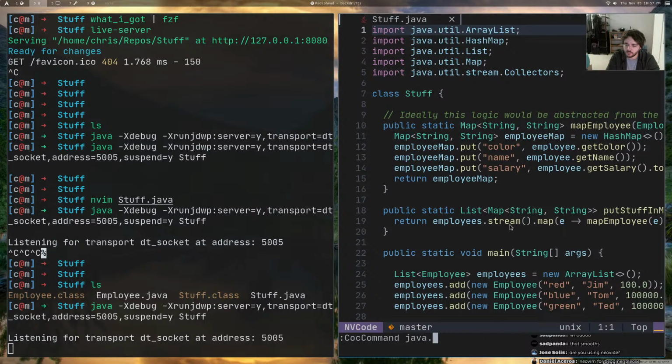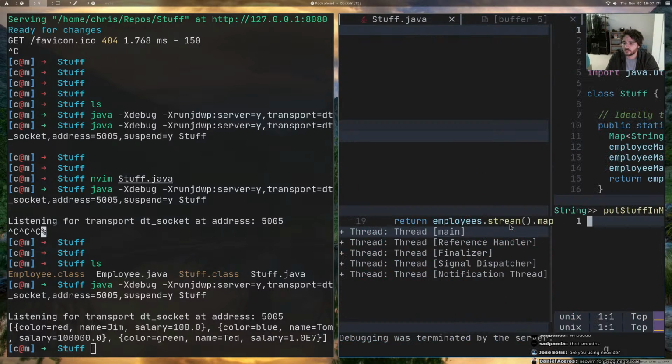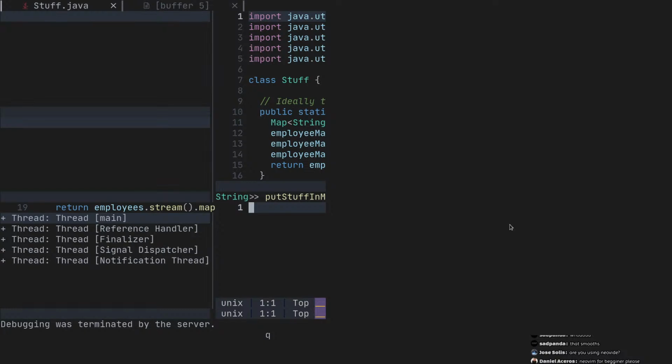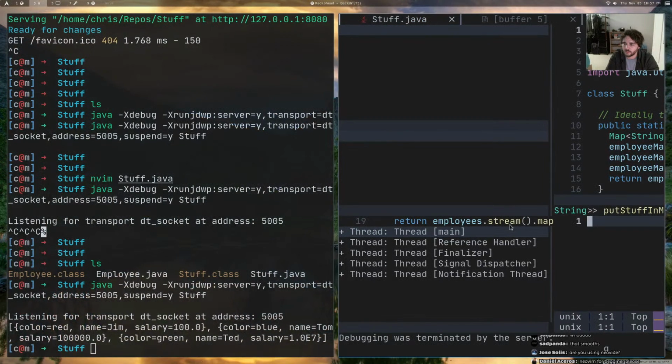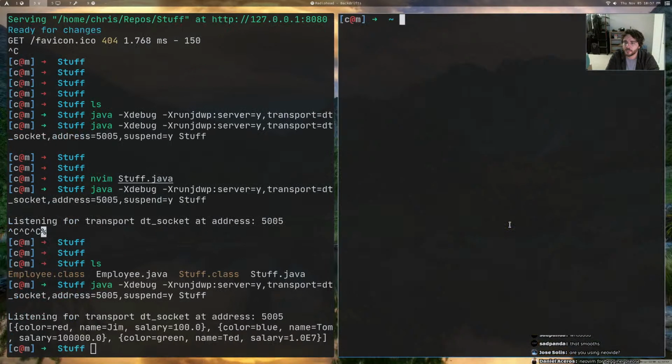New dot debug. Why? Oh, I think I know why that happened.